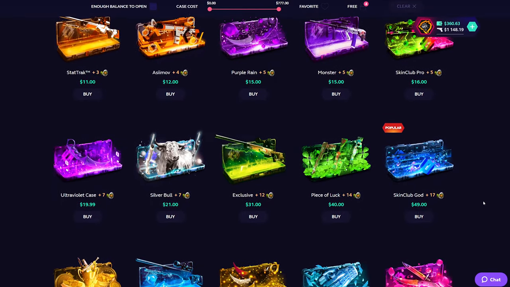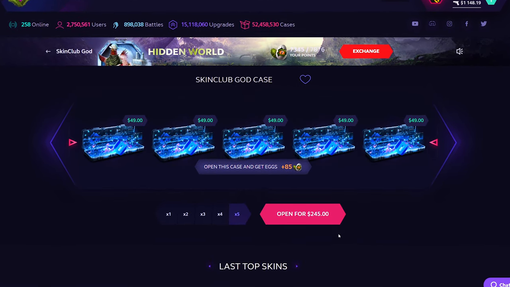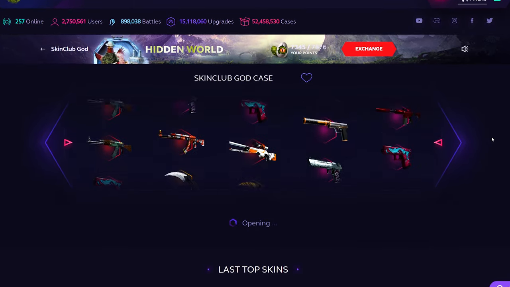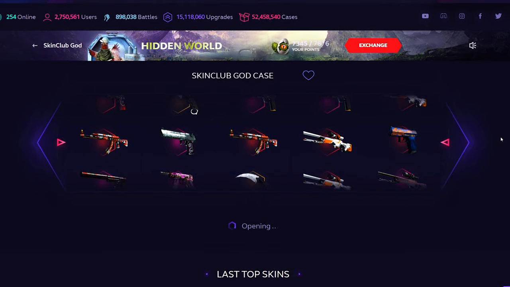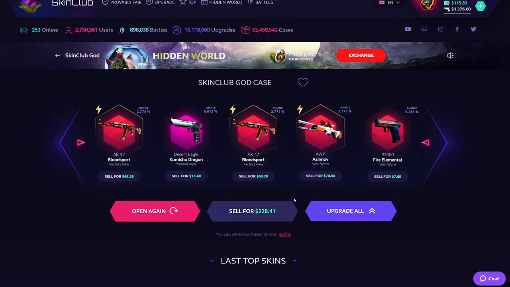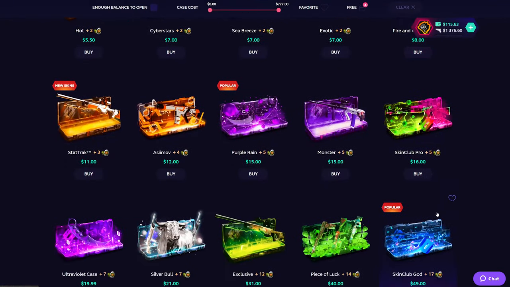And I want to go ahead and do some Skin Club God cases. It's been a while since I've actually done this case, but I'm going to go ahead and just say fuck it and do five of them. $245 here, and hopefully it can pay nice. I don't think this case has ever paid amazing for me. I think I've made a little bit of profit out of it before, but yeah, that was actually not bad. I spent $245. I'm down to 115.